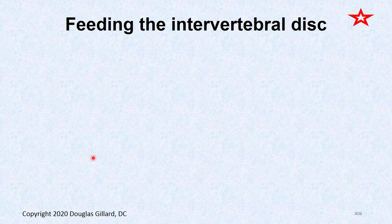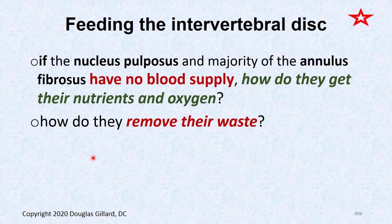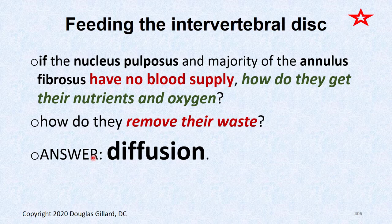So now this begs the question, well, cells are living tissue. How do the cells in the deep annulus fibrosus and nucleus pulposus get food? How do they remove their wastes? Just like cells have metabolism, they make acids. They have to be removed. The answer is diffusion.